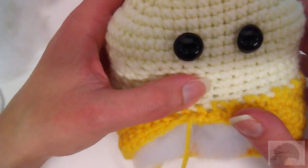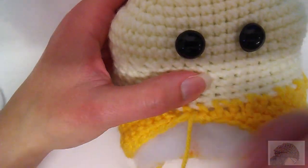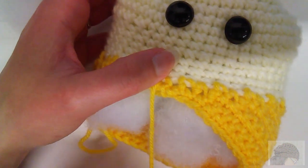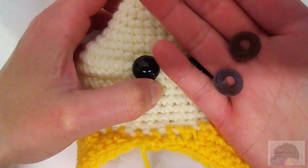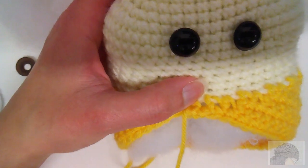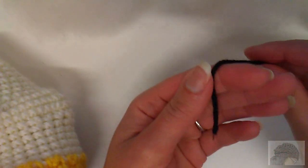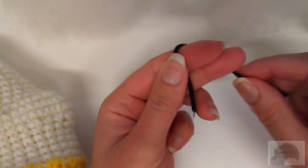And just take a look at it and see if you like it. And if you like it, you can go ahead and put your backings on. So these are my backings. But for right now, I'm going to show you how to do the crochet. So here's what we're going to do for the crochet eyes.